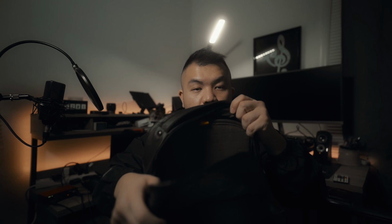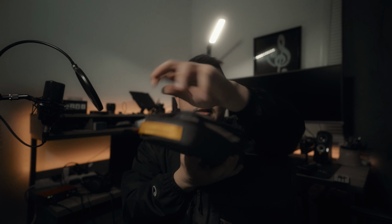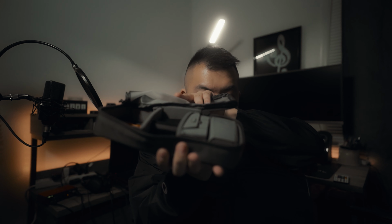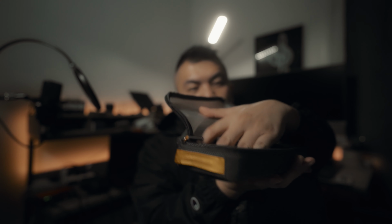Okay? And along with this pouch right here, another opening here, zipper in here. Inside here, there's another pouch in here, you can put your stuff in here as well. You could put your drone in here, your gimbal, whatever you want to put in here. This is where I put my gimbal and my drone. And I actually love how they provided this extra pouch here for you. I just love how you're able to put your batteries in here. I put my drone batteries and the Sony Z batteries in here, along with another extra space where I put my audio.